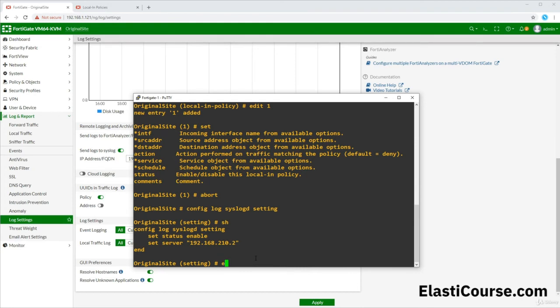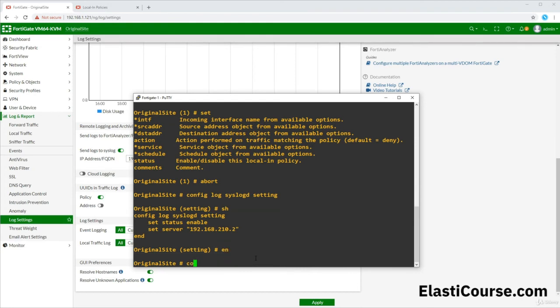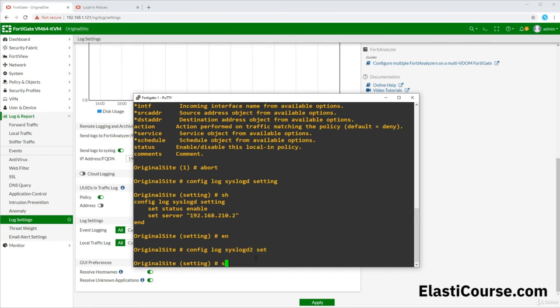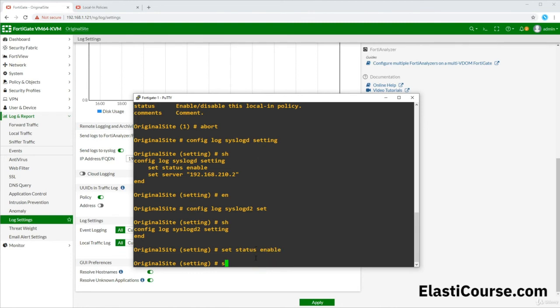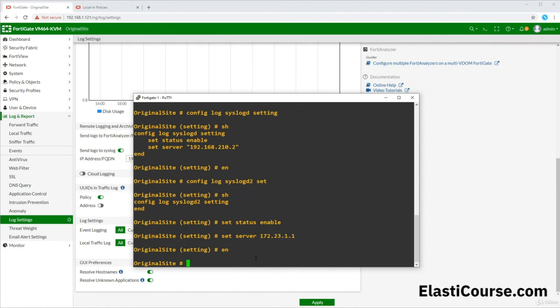But also, if you end, you can put config log syslogd2 setting. And if you show in here, there is nothing enabled. But you can configure additional servers in here by putting the command set status enable, set server 172.23.1.1. And in this way, we can configure multiple syslog servers from the CLI.